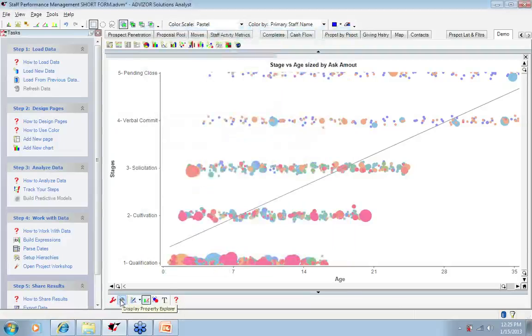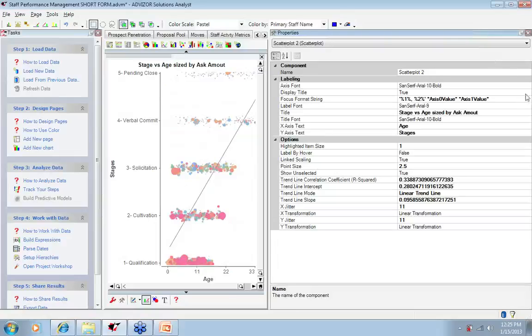So now let me show you some of the properties. Excuse me. So in here we have different options. Some of the most useful ones are, for example, the point size. That increases the size of the standard point, and obviously applies the scaling according to the field that you assign for shape.